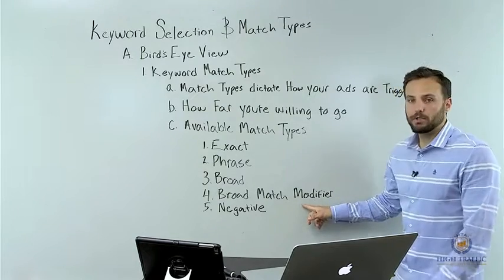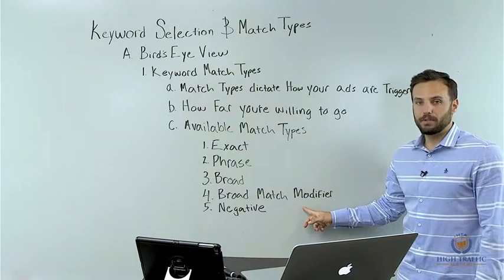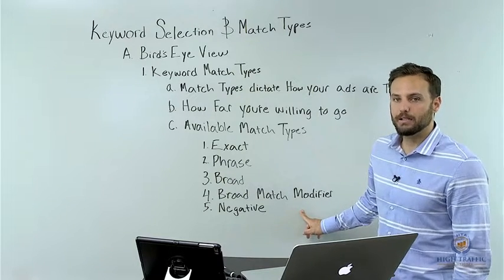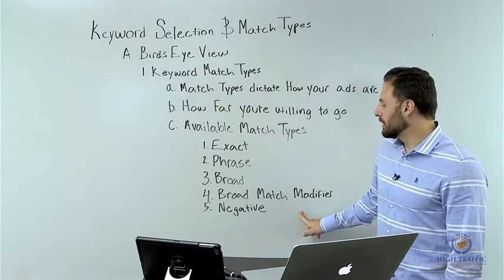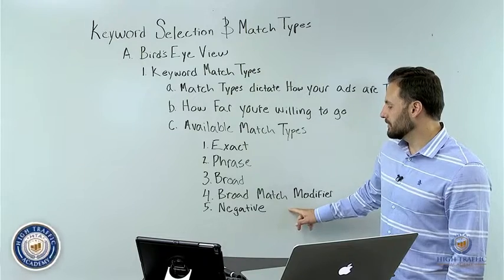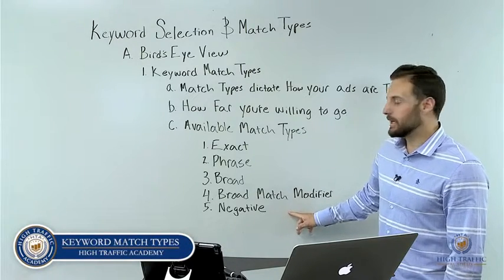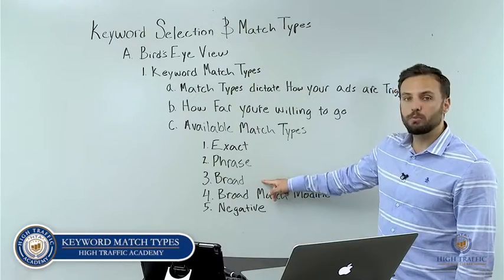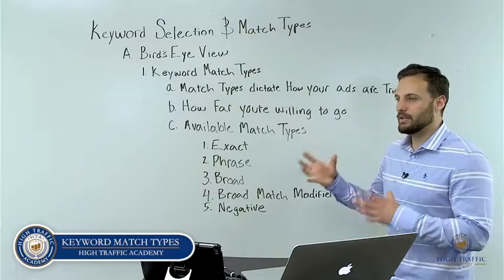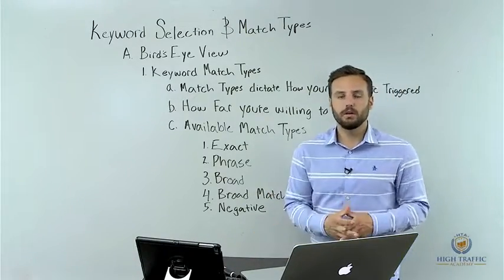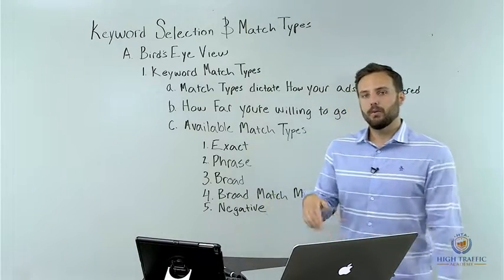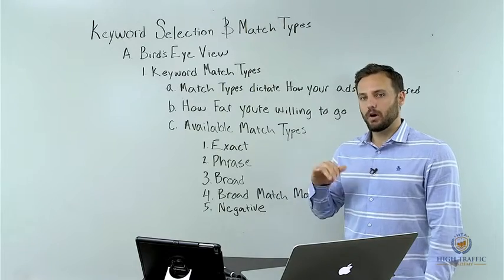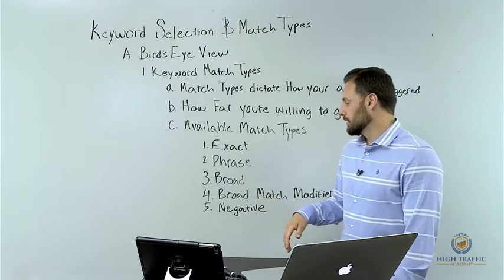The next one is broad match modifier, which is something we're going to go over in depth. This is the way that I pretty much set up all of my campaigns. I use the broad match modifier. A broad match modifier is very critical to understand if you're going to be setting up pay-per-click campaigns. It basically dictates that you can use broad match, meaning the user search phrase could be put in any order, but when you add the modifier, it requires that those keywords are actually in the search phrase.